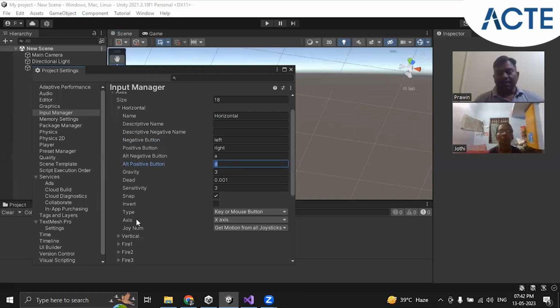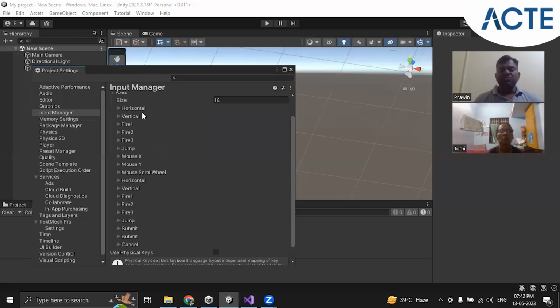You can see here, the axis which is affected is the x-axis. The type is key or mouse button, and this you can just ignore. These are all the inputs. We'll be using mostly two inputs, that is Horizontal and Vertical. Some other inputs also we'll be using, but mostly Horizontal and Vertical.